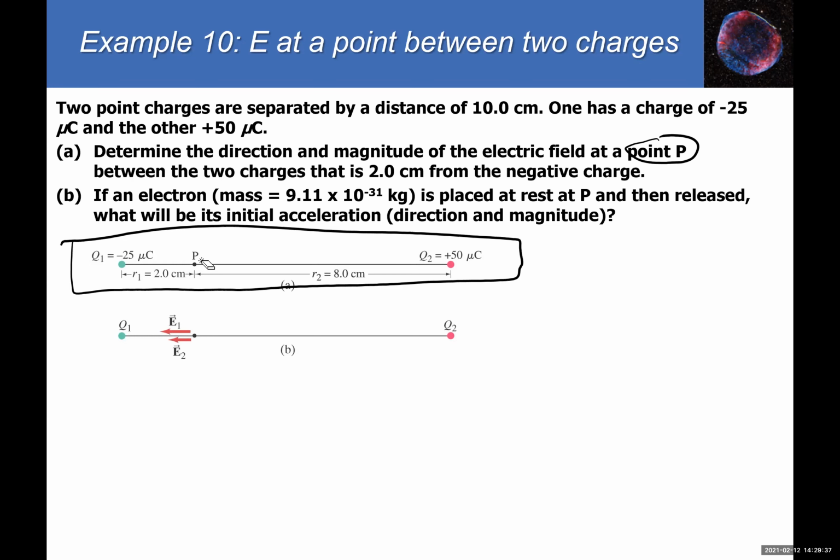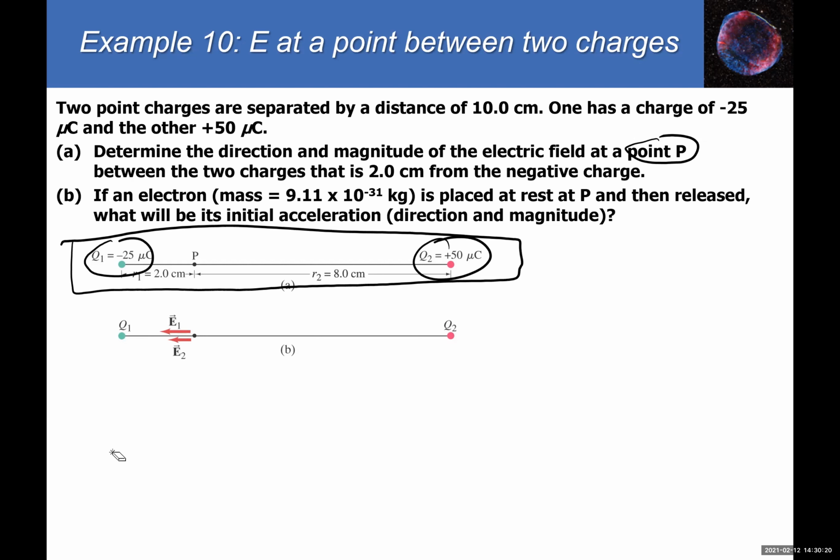Now, it's important to understand that we have two source charges here. That means point P will be affected by both of those. There's going to be an electric field generated by charge 1. Because charge 1 is negative, the electric field at point P should be pointing toward it. And that's what we have, right? This electric field, E1, is pointing toward Q1 because the electric field of a negative source charge points toward the source charge. Q2 is positive, which means it also generates an electric field at point P, but it is away from the source charge, because a positive source charge generates electric field away from it. And that's this E2. That means we end up with two electric fields, both of them pointing to the left.